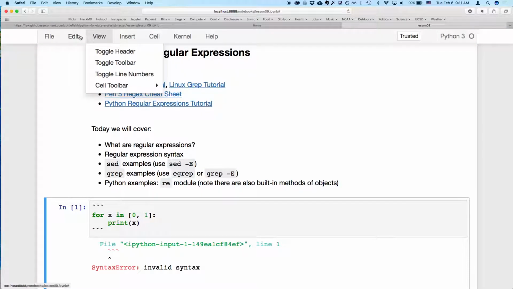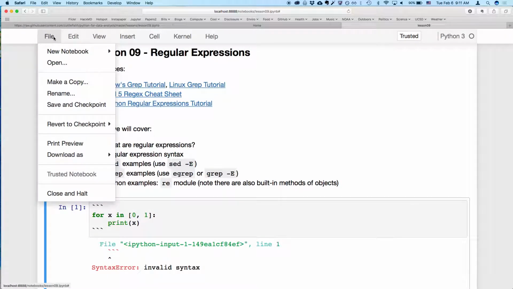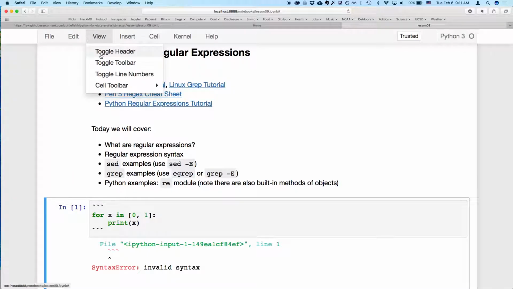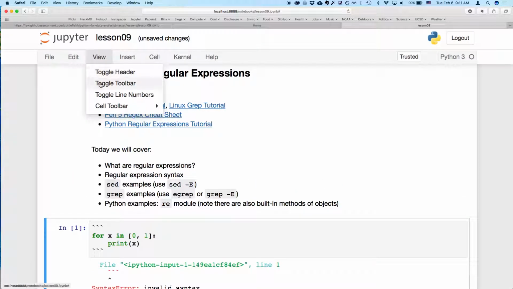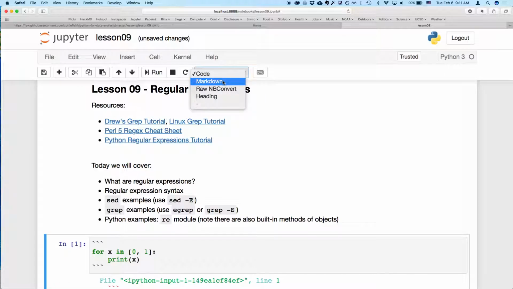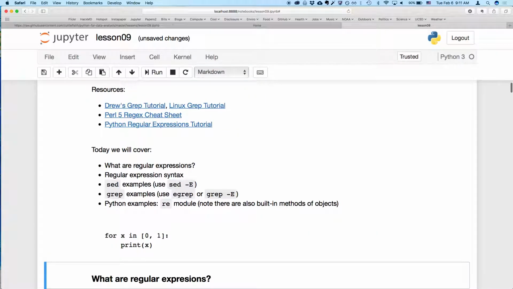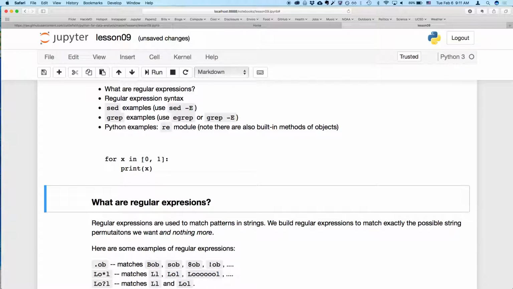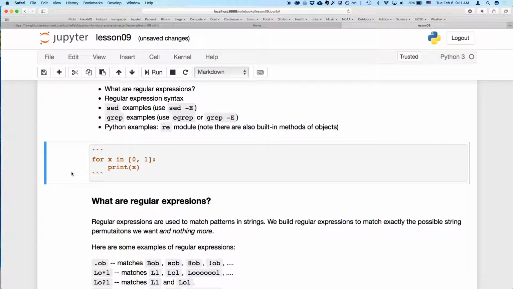But if I change the format from code to Markdown, then it will render it now as a block of text. So this is kind of handy. You use these three. It's the same kind of notation we use for a block of text in Python, but here it's specifically being rendered like this.